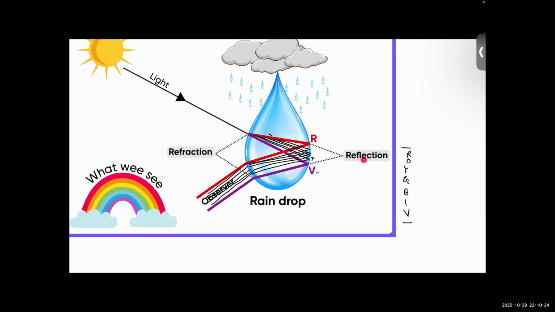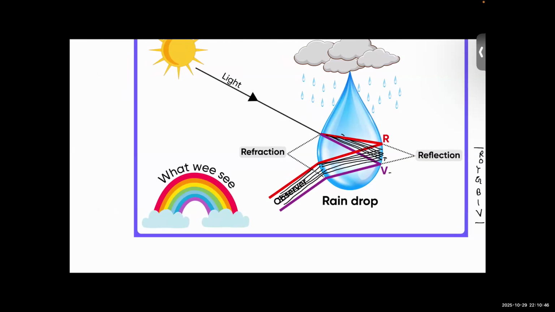See, reflection is written here. So all the rays of light now are reflected from here. Then they are refracted once again. This is the second time where the refraction happens as they exit it. So as they are exiting it, they carry the arc of color with them. They carry the seven arcs of color with them. Right now, getting it? And to the observer, they will look as a rainbow. They will be appearing as a rainbow.